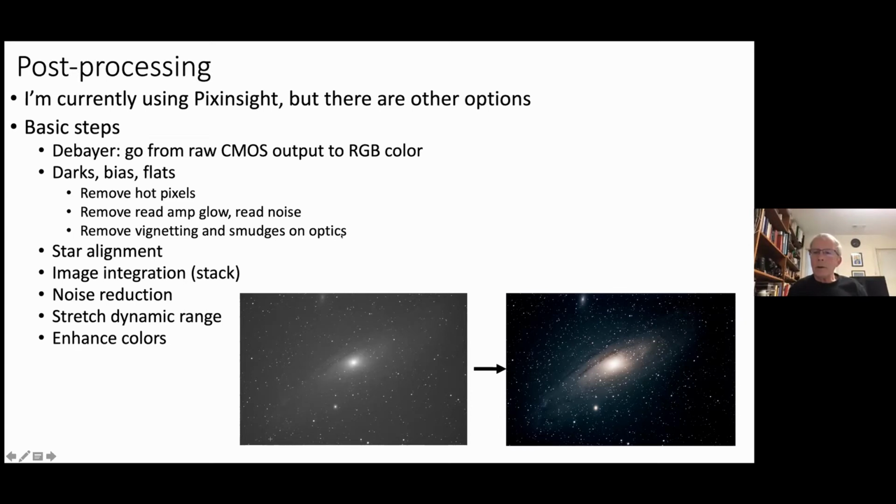I understand the darks and flats very well because they seem very simple and I've dealt with them some, but I never understood the bias. I do not know what read noise means. Can you explain that? I think it's just as you're dumping the electrons off of the CMOS chip into the memory, you get some transitory noise in that process.